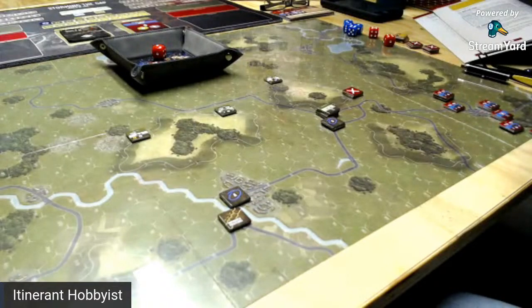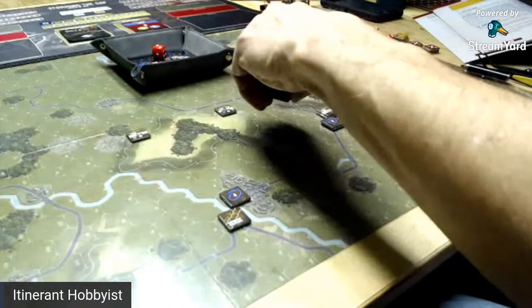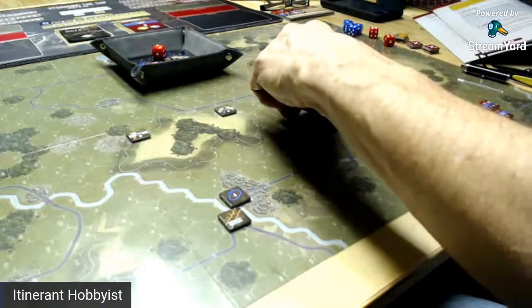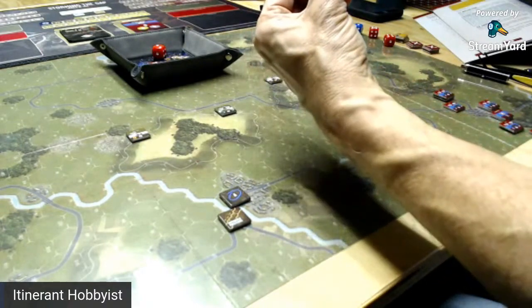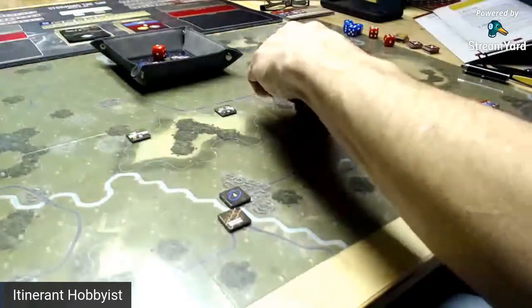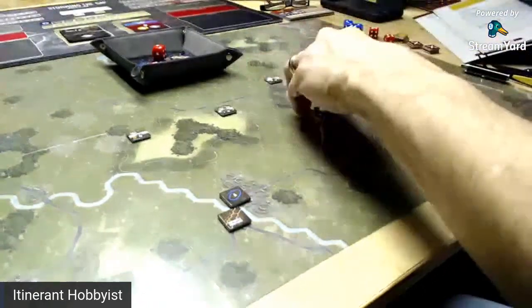Okay, and here's a couple questions. So there is a transportation unit, M113. Do the units go under them when they're being transported or on top? Under them if they're being transported, on top if they are not. All right, well, let's move him. He was supposed to be not in transport, so move him on the top.